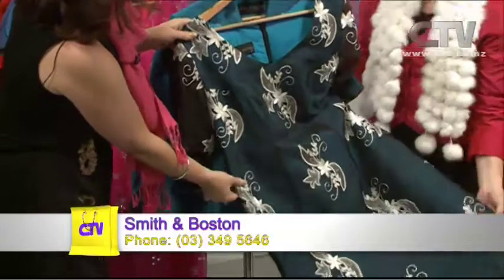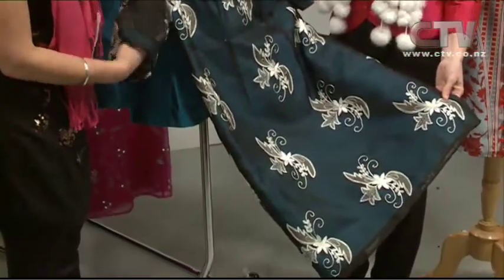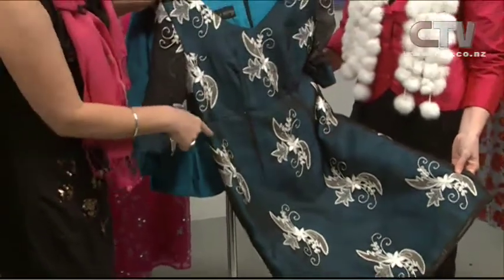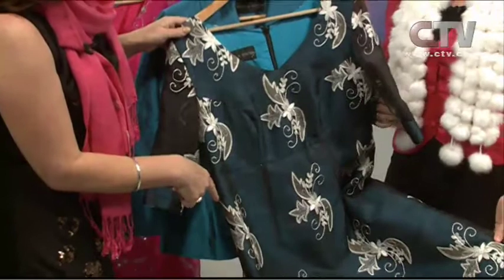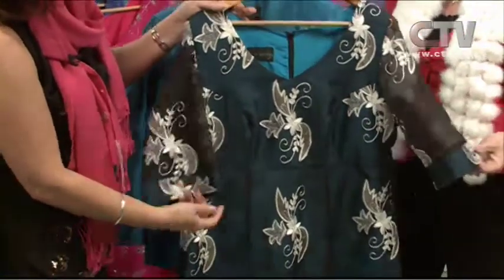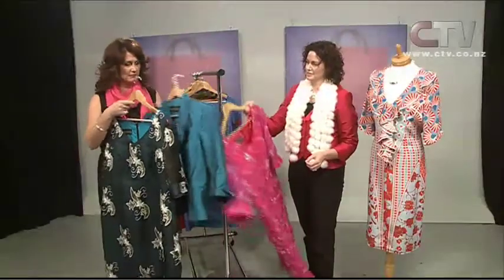This is really gorgeous. We just want to remind our clients that we do things for all figure types. So we do size 6 to 22, so there's something for every woman. How stunning is that for Mother of the Bride? Absolutely beautiful. Oh my God, and with the soft organza sleeves, you get that little bit of arm coverage. Yes. Very pretty shade to put, yeah, absolutely stunning.